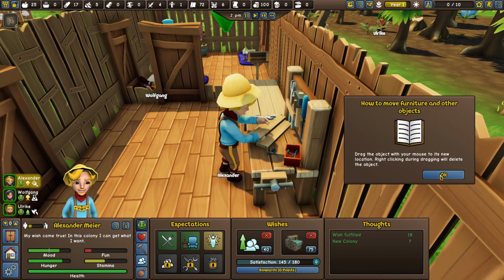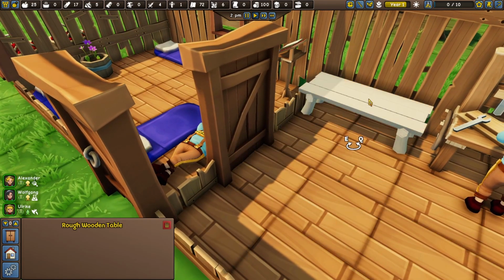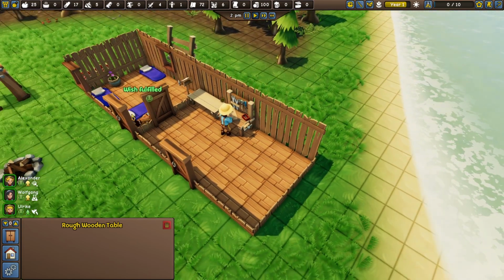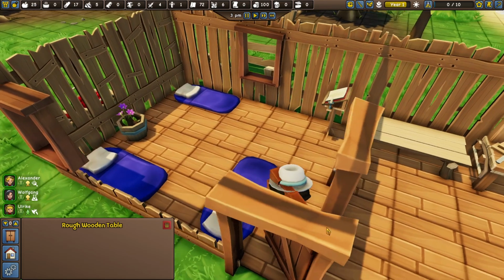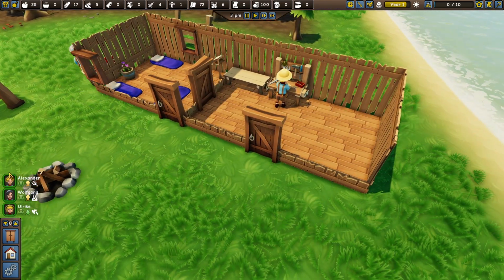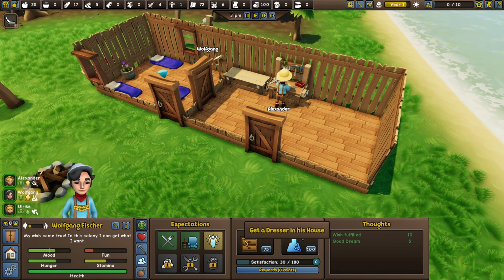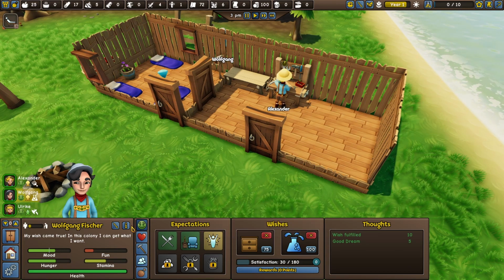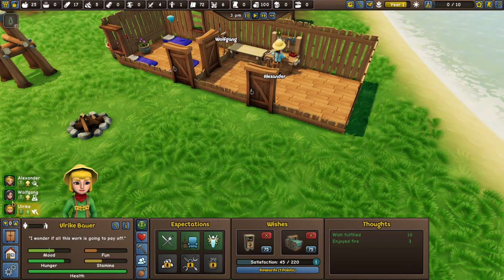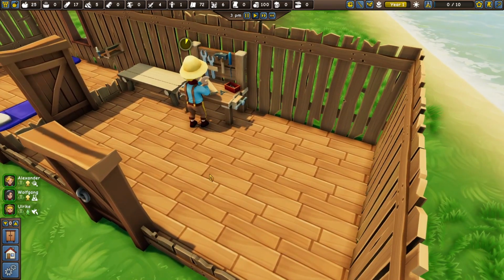How to move furniture. Yeah. That's fairly easy. Oh, wish fulfilled. What wish was fulfilled? Yep. Buddy stats. Dresser. I don't think you're going to discover writing anytime soon. Sorry about that. Yep. How much wood? I only have 17 wood. Wow, that's going to take a while.